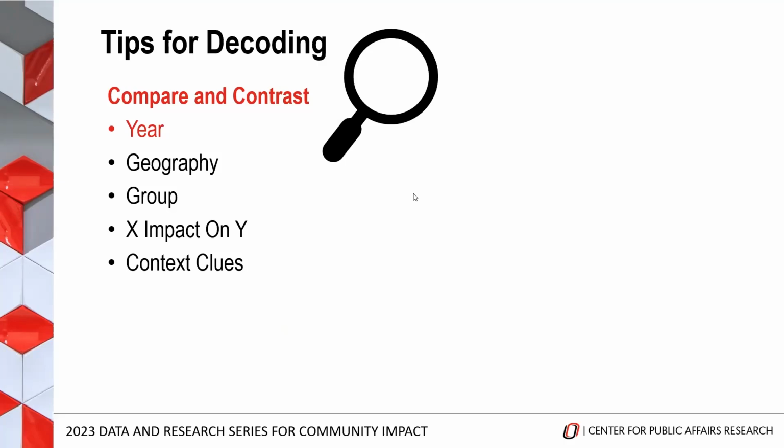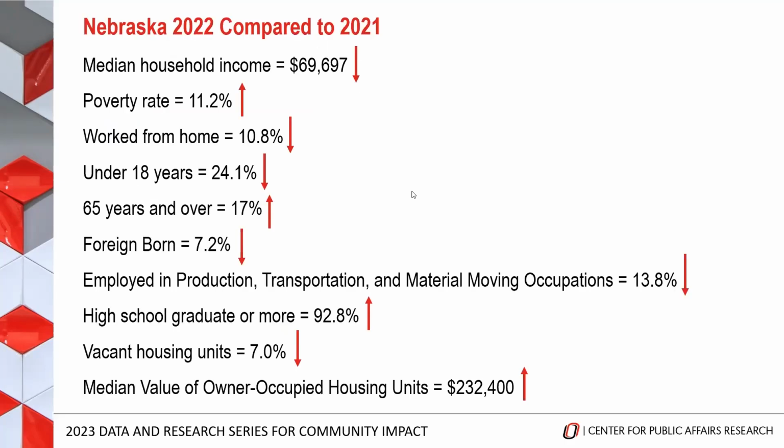So let's get started with talking about year to begin. All I've done here is take that same set of numbers that I think are particularly interesting for 2022, and I've compared them to 2021 just by giving you an up and down arrow. And truly, while this is not fancy data visualization at all, we've started to make sense of this data. We've started to tell you something about what it means. For instance, the poverty rate went up. You don't need to know the trend over time, but you don't like the poverty rate going up. Now you know it went up, and so it may inspire you to action. It may inspire you to dive deeper into the data, but it's giving you some context that moves you along. It's really very little context, yet it does provide something you didn't have before.